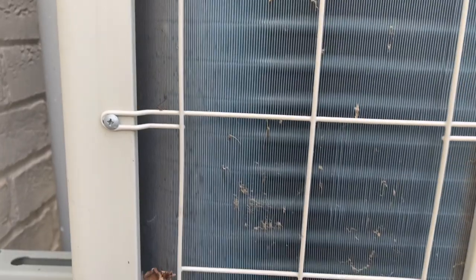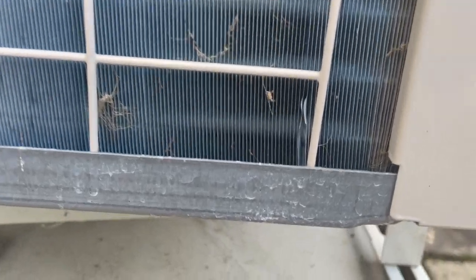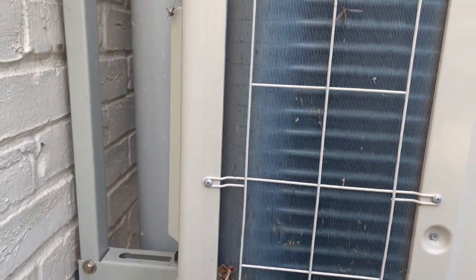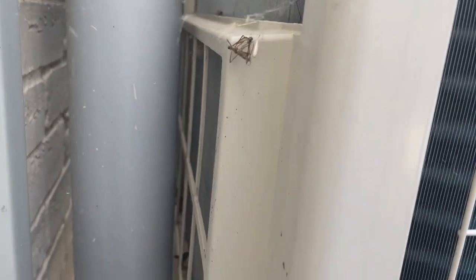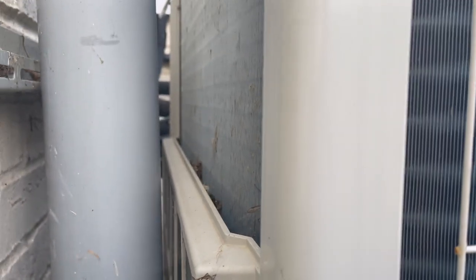Now, you can see mine is 18 months old. We've got leaf debris, I've got tree pollen, I've got insects, starting to get a little bit of green mouldy residue. Now, these are designed for that. You know, they keep on working even when they're virtually almost totally clogged up. But I really want to maintain the efficiency.